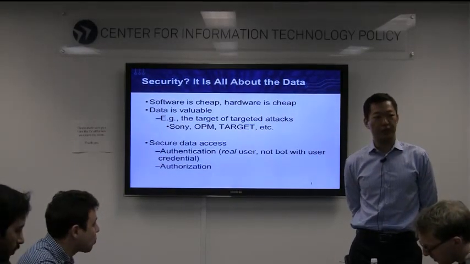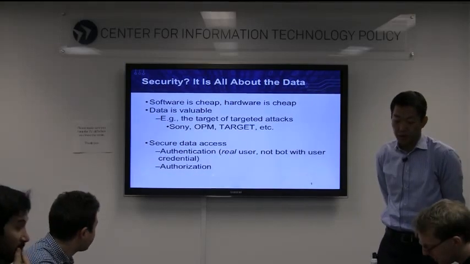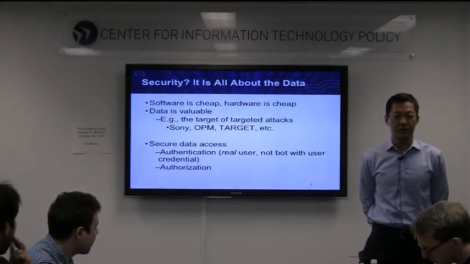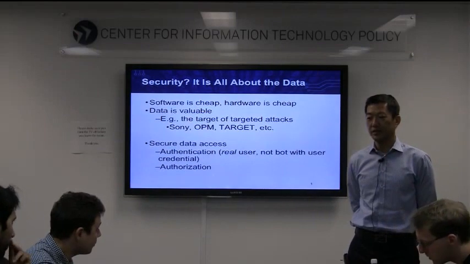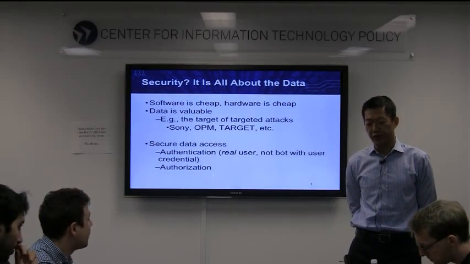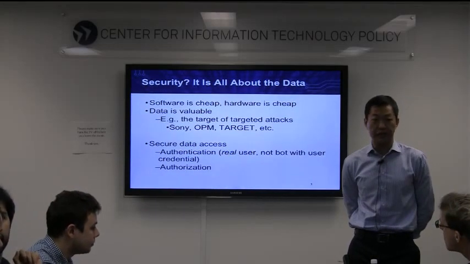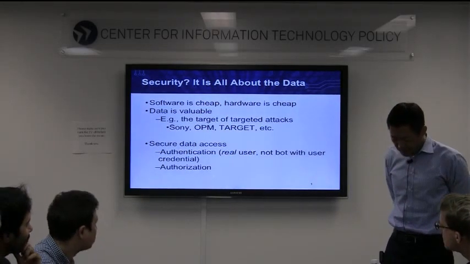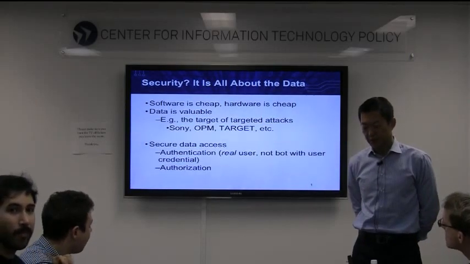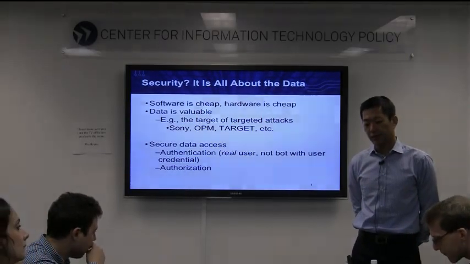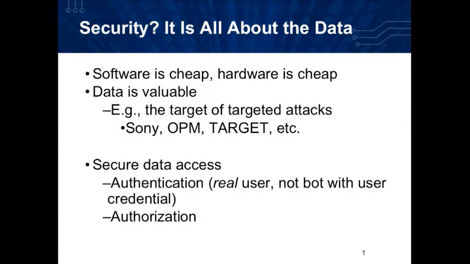That's my first reaction. And then you think about it more: how are you going to prevent this? So you talk to the OPM people, and they say, our agency is supposed to serve the needs of people who actually want to verify or look at the background of the personnel, and obviously they need to access our data. So then you think about the security protection. Really, it means that to secure data access, you want to make sure that the access is by authenticated users, and the access itself is authorized based on the access control policy.